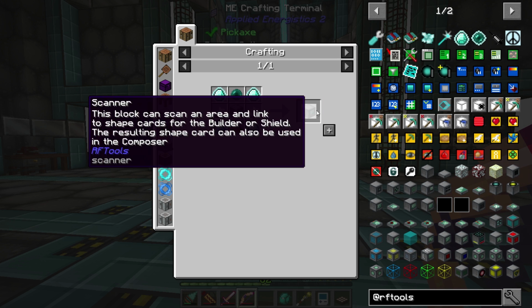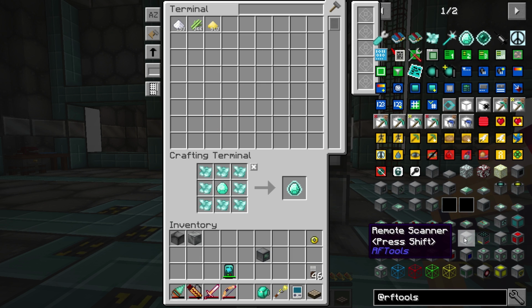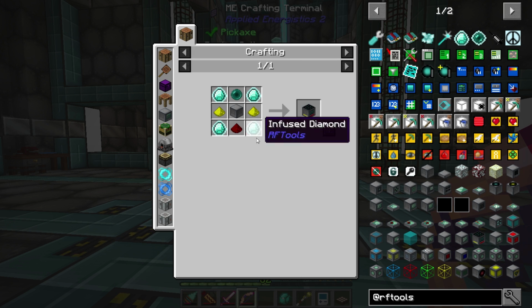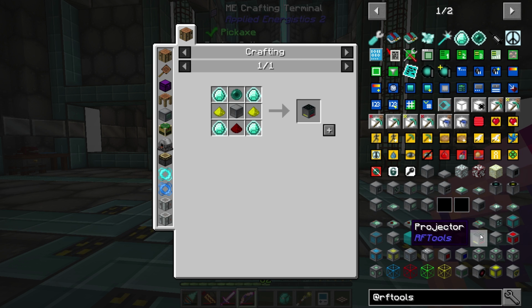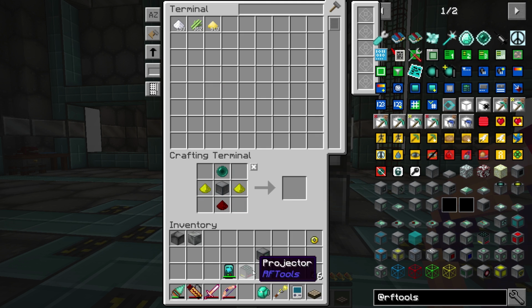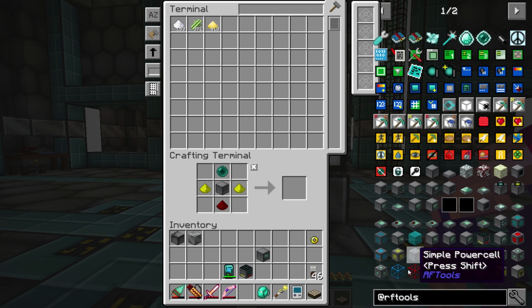Bam. We're going to make a scanner, I guess, just for fun. Oh, not a scanner. I don't want to make a scanner. Maybe use that later on. I don't need it right now. I just don't want to use all my dimensional shards. I'm going to use the projector, just to kind of fool around with it. And I'll go over what these machines do in a couple seconds.